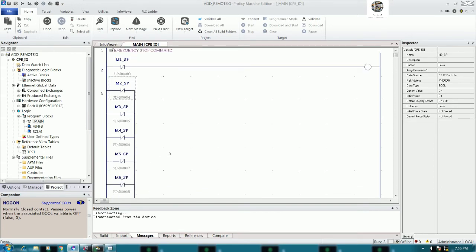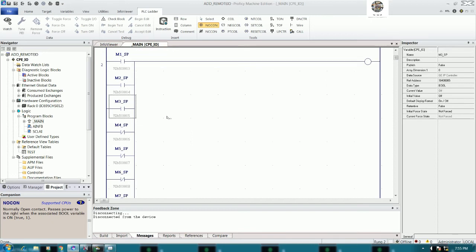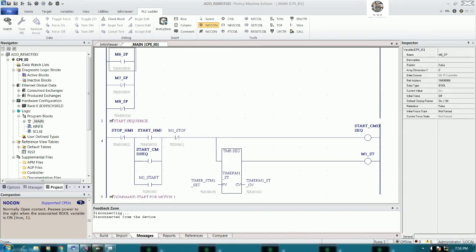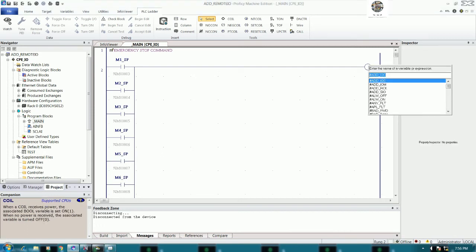It is not released, right? Is this one not released? Then we will put emergency stop.